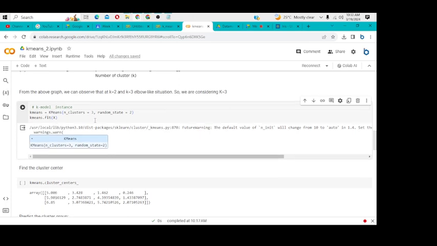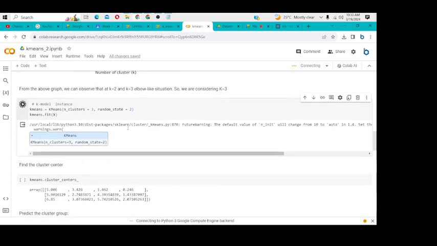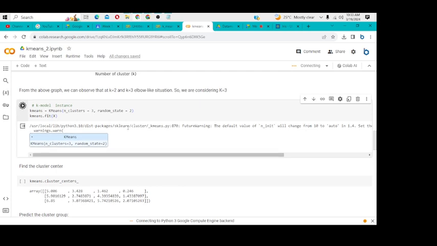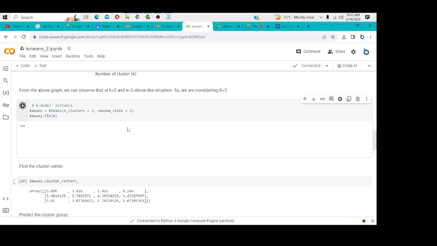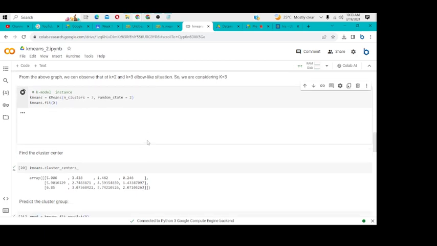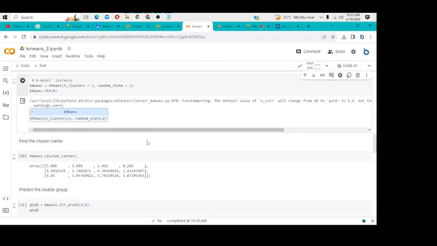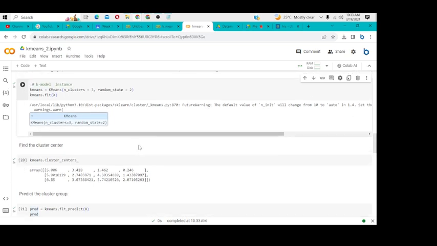So after fitting that, I can just try to run these. We can just give it a minute to run. Yes, I think it has run successfully.